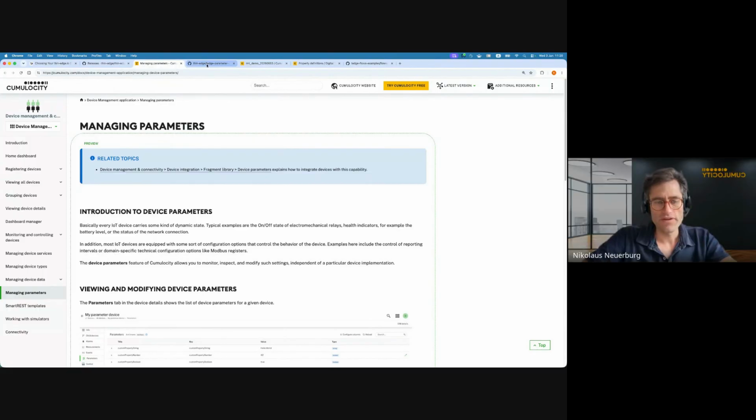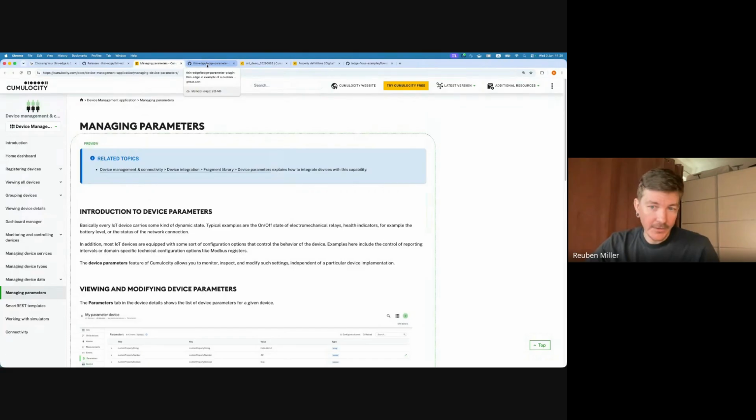So is it part of the demo container? No, but you can install it. It's actually published as part of our community repositories. So that's exactly what we'll be showing in our setup.